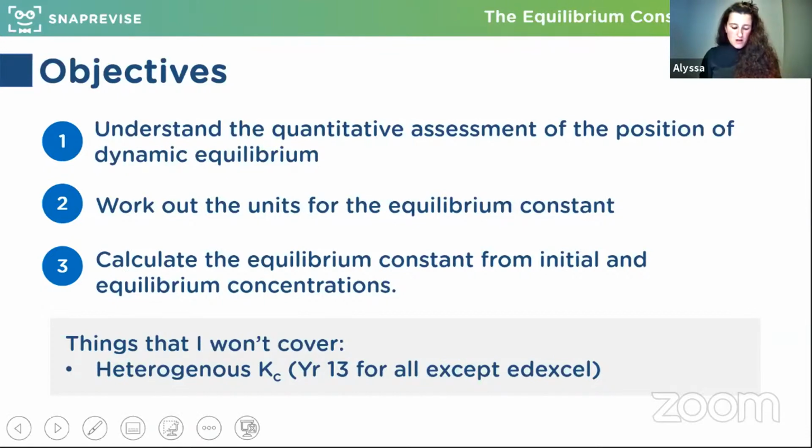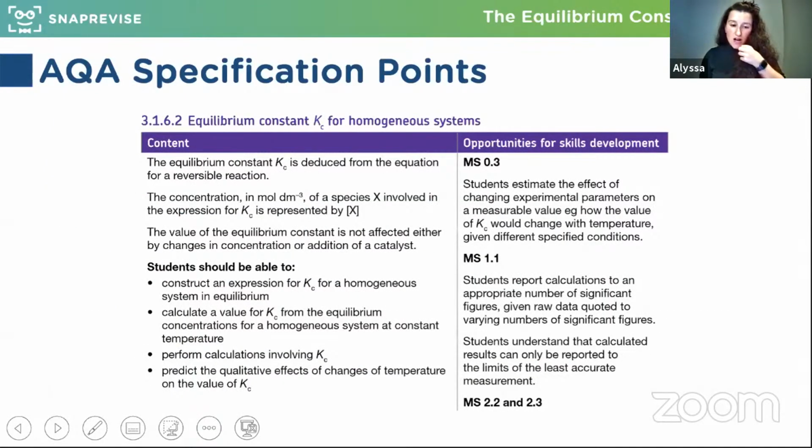Okay, so just to have a look, this is the specification. I always say this, the specification is so useful for everyone, GCSE, A-level, whatever. It's so useful because it's basically a checklist of everything you need to know to get a grade in your A-level. It's everything that the exam boards want from you. So this is what AQA specifies.